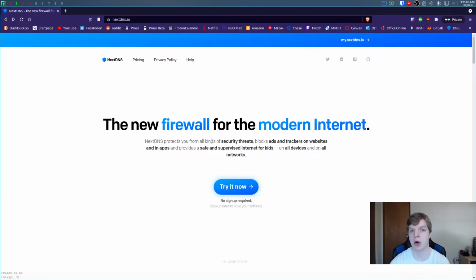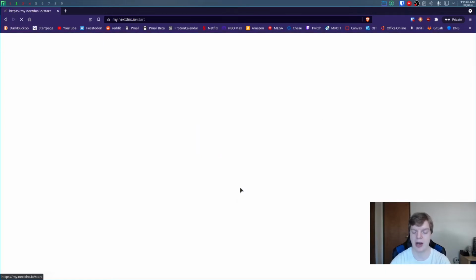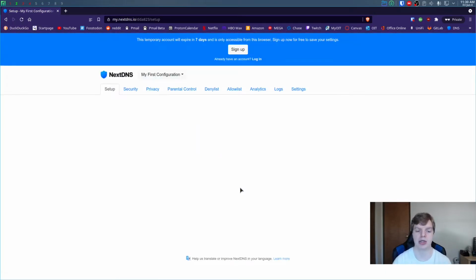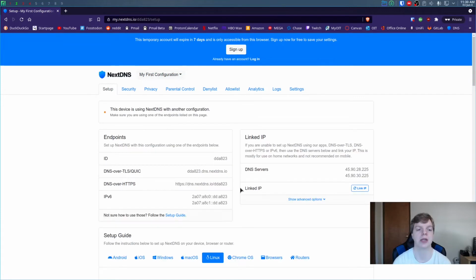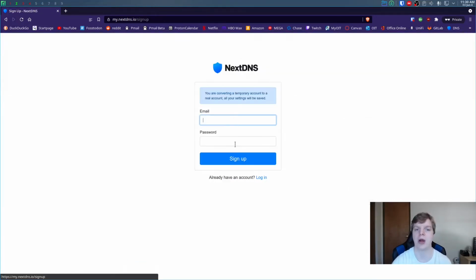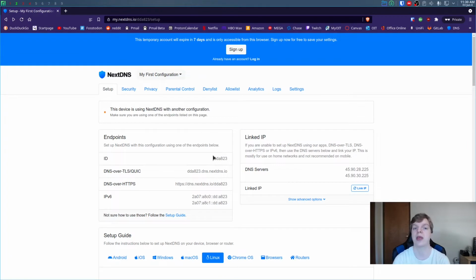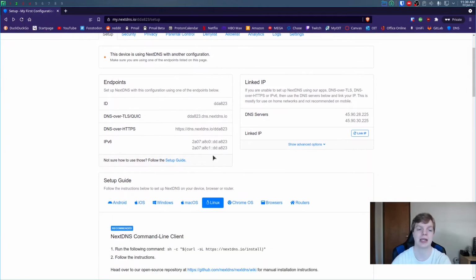So, to get started, all you have to do is click on this Try Now button and you're automatically jumped into the user interface. So, basically how this works is you get a trial period of NextDNS to try their service and see how you like it. If you really like them, you want to continue using them, you sign up with an account and all they ask for is an email, and you can use a burner address. It doesn't have to be your actual personal email. And then with the account, you can save all the settings that you want.